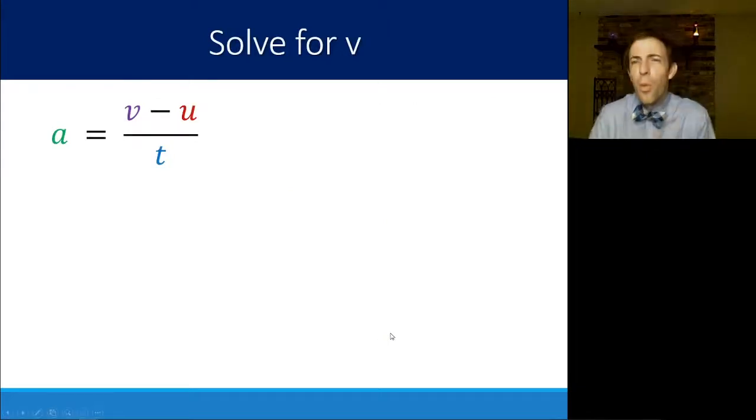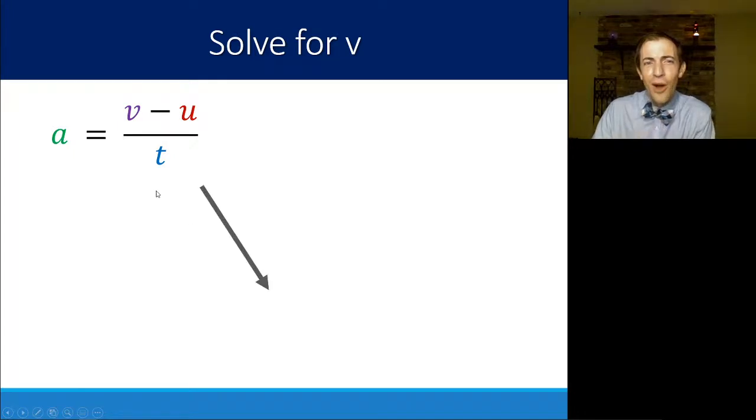All right, so that was one equation. But this equation actually isn't given to you anywhere in your IB data booklet. So you're not given this equation looking like this on your IB exam. But you're actually given this equation just in a slightly different form. I would like you to go ahead and solve this equation for the variable v, the final velocity.